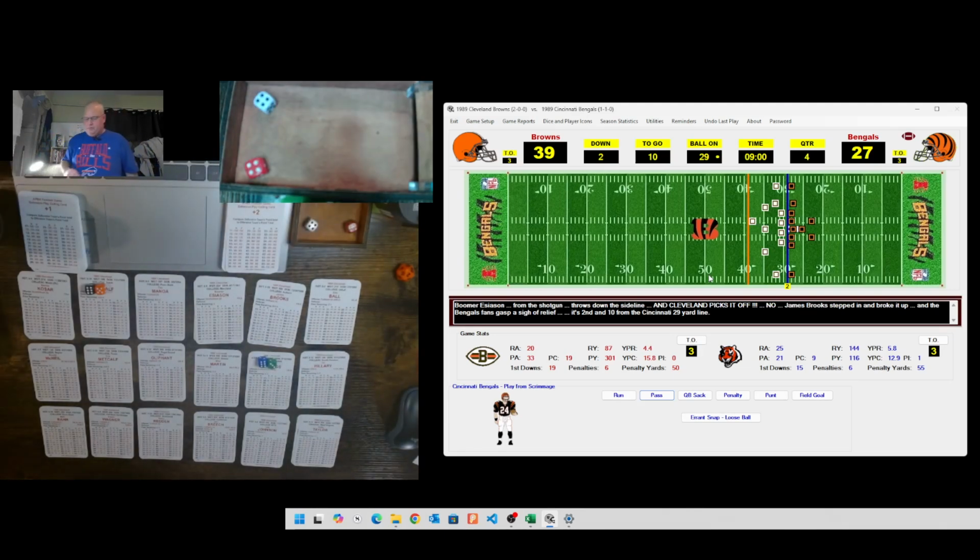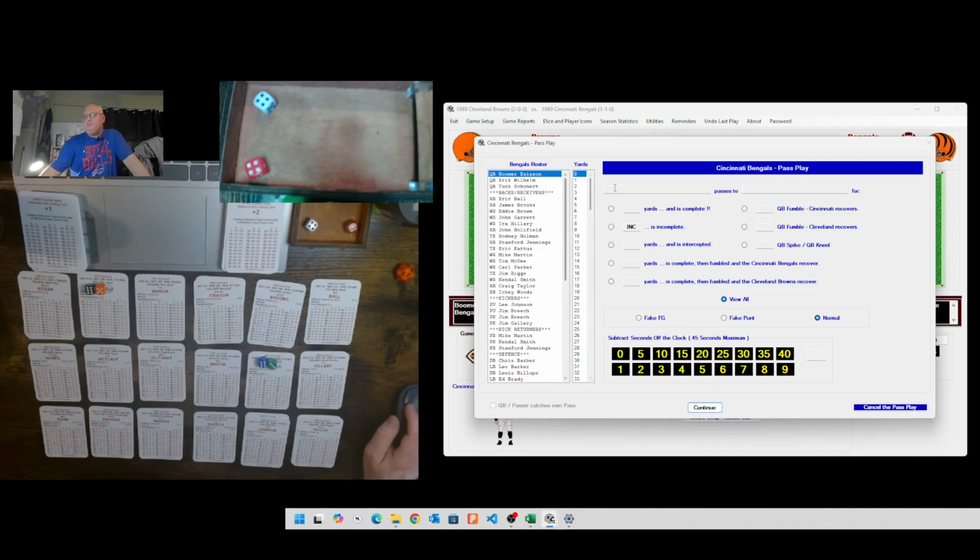63 on the receiver is going to be Stanford Jennings. He's a C. 65 on the defense is an AS. We'll make it a BD. Basically the same play, but to Stanford Jennings. 44 for Boomer. That'll be complete. And that's going to be a 10-yard pass play. And Stanford Jennings is going to get pushed right out of bounds, right at the line to get it. It's going to be a 1st down.